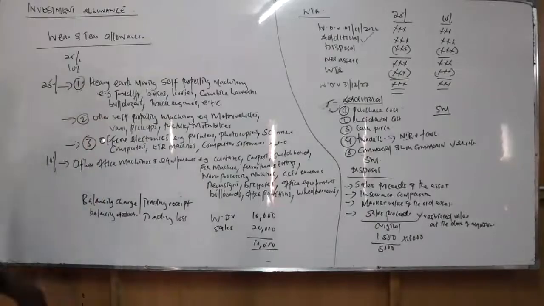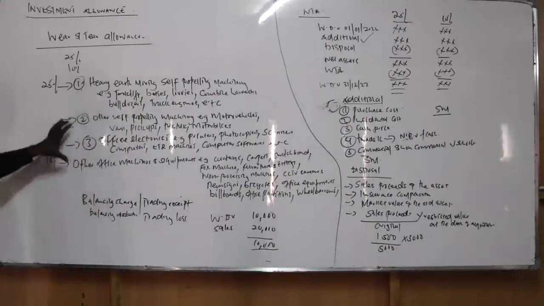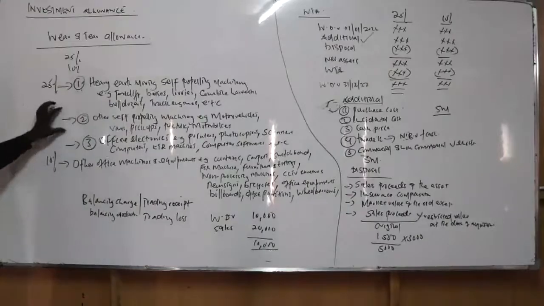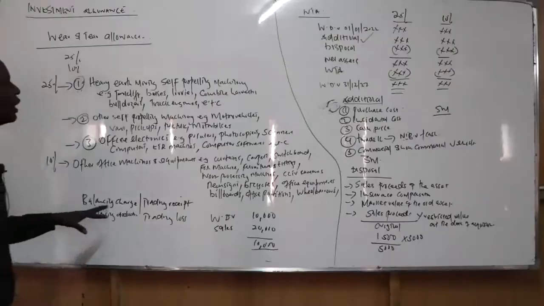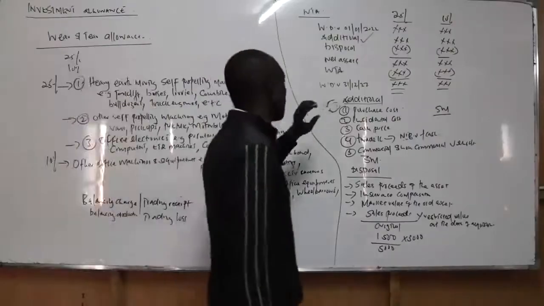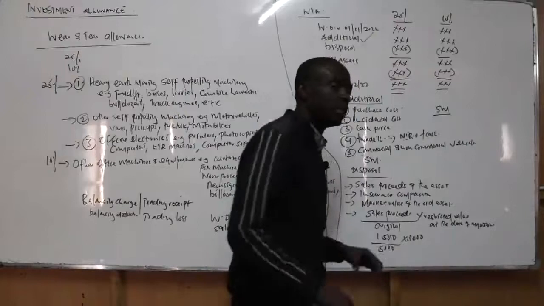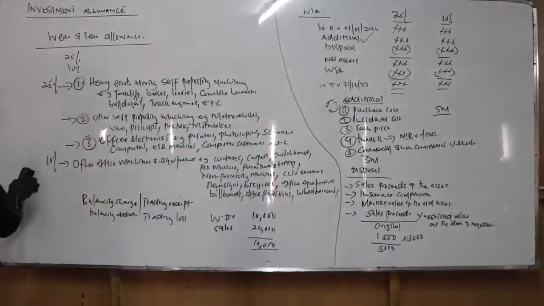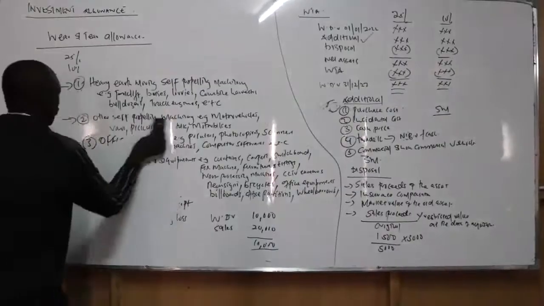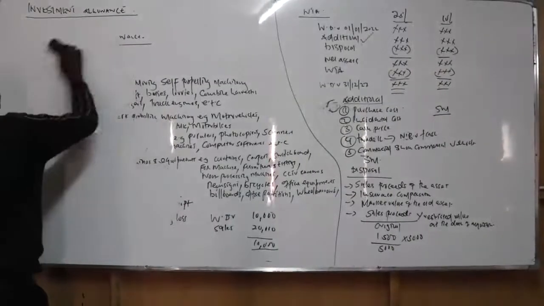So basically, this is the summary of all you need to know on wear and tear. We're saying you must know the qualifying cost, the assets that qualify for wear and tear, and their rates. So you need to know this asset qualifies for these rates and this one, this one. I've given them out. And then you need to know how to compute. You need to understand what we mean by additions and disposal. That is all you need to know about wear and tear. We go to what we call investment.